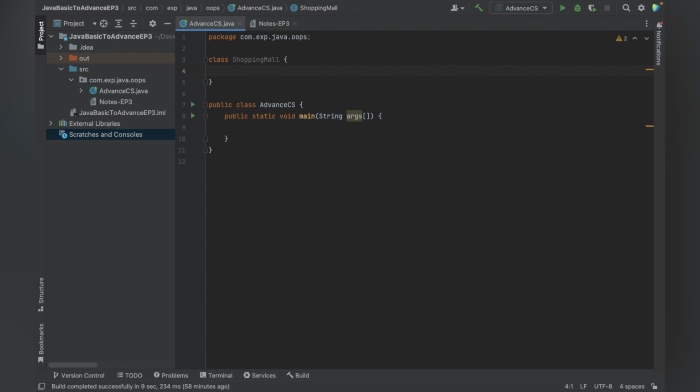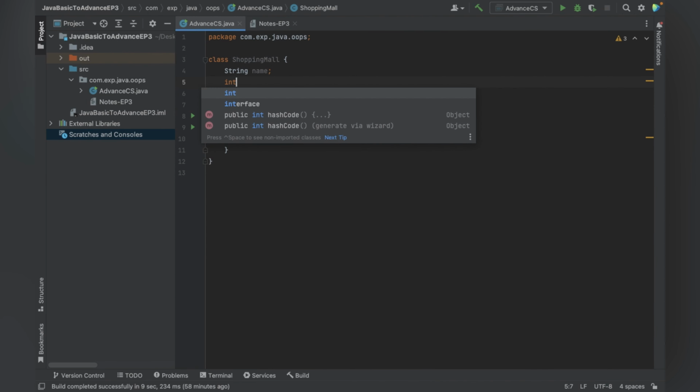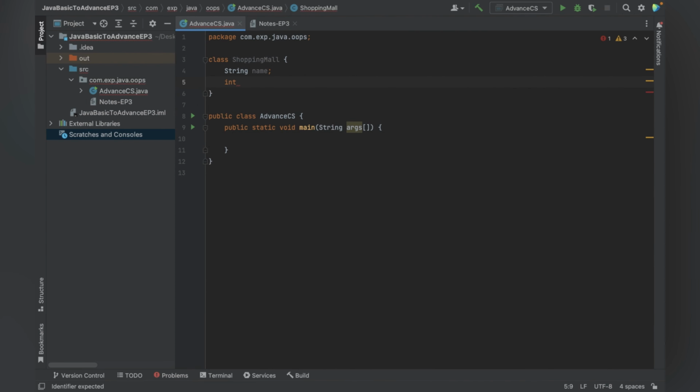Here I have created a class. It has some properties, like some name, which will be of a string type. Then it will have some registration number that will take an integer only, int reg number.